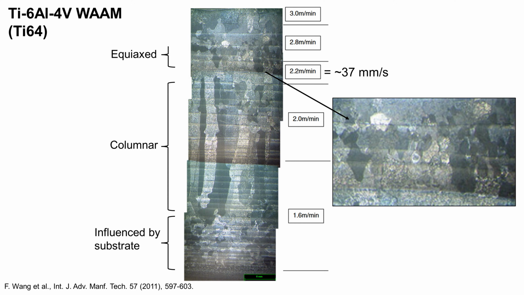By progressively increasing the wire feed speed from 27 to over 37 millimeters per second while depositing a single bead Ti-6-4 WAM test wall, Wang and colleagues demonstrated a somewhat successful CET. This shows us that this approach works to some extent, but not why. Our team decided to investigate.